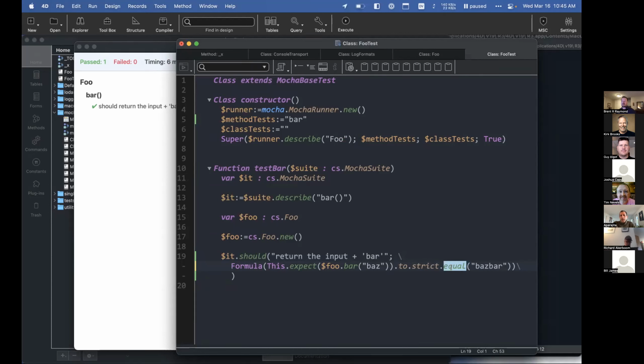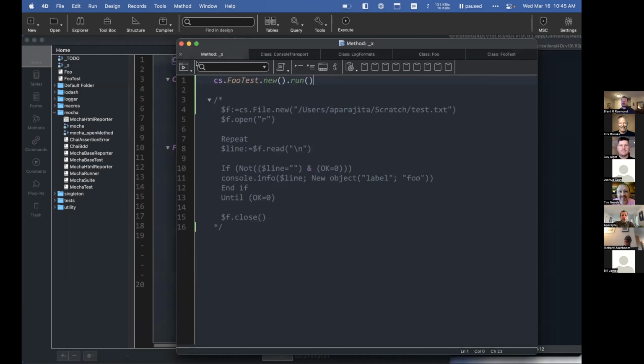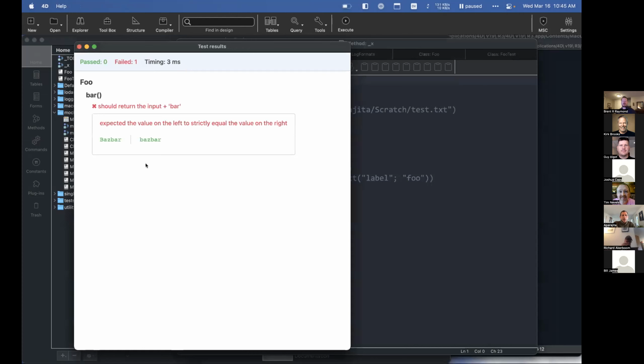When the equal assertion is run, it checks to see if the strict flag was set, and if it is, it does a case and diacritical comparison. So this will now fail because I'm saying it should be strict. I expect the value on the left to strictly equal the value on the right, and they're not strictly equal.